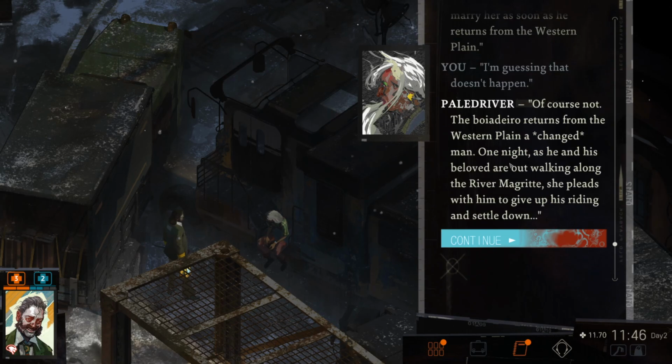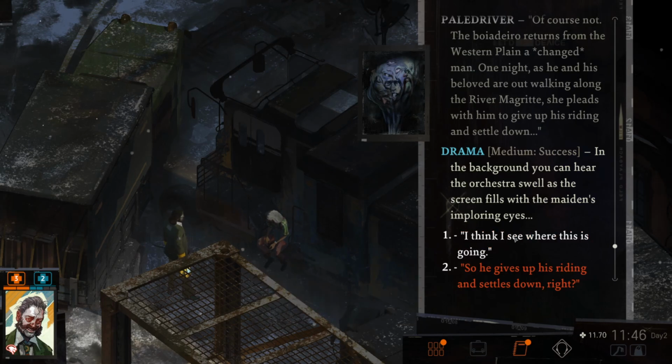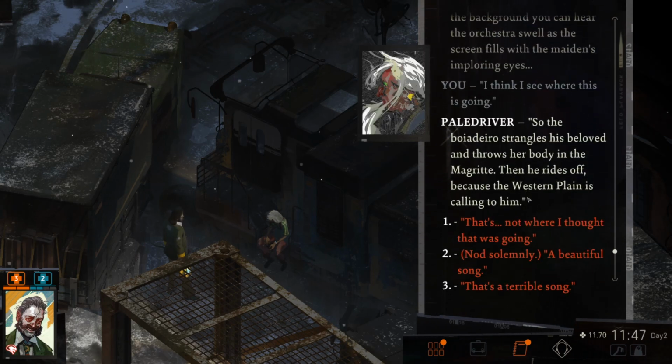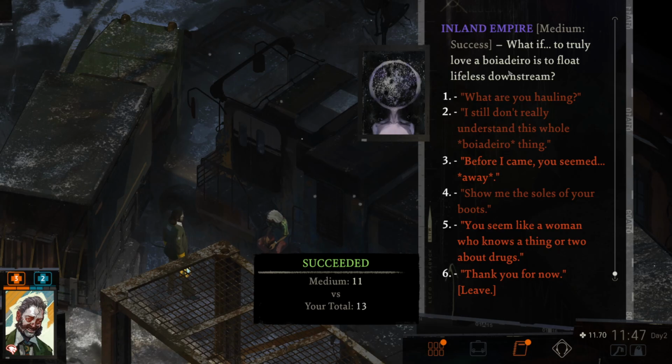Of course not. The boyadero returns from the Western Plain a changed man. One night, as he and his beloved are out walking along the river Magritte, she pleads with him to give up his riding and settle down. In the background, you can hear the orchestra swell as the screen fills with the maiden's imploring eyes. I think I see where this is going. So the boyadero strangles his beloved and throws her body in the Magritte. Then he rides off, because the Western Plain is calling to him. That's not where I thought that was going. You have to understand. A true boyadero needs a whole horizon to himself. He can't be tied down by man or woman. His beloved was selfish. She didn't know what it meant to love a boyadero. What if to truly love a boyadero is to float lifeless downstream?